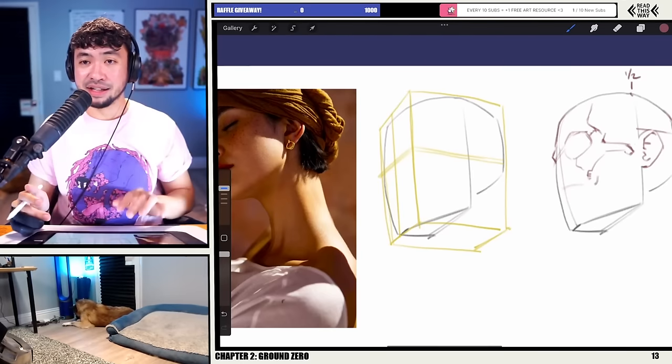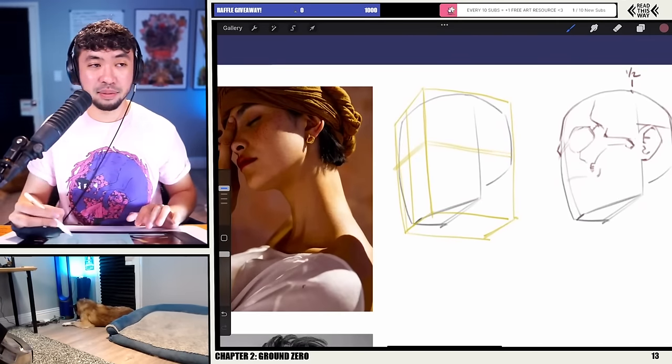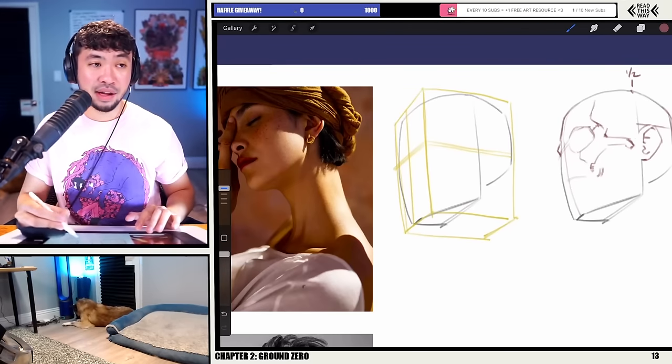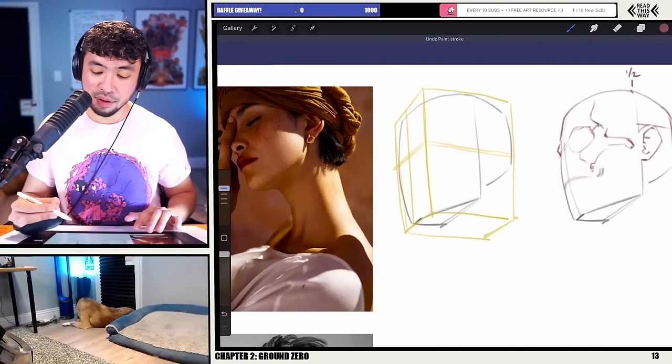Maybe the cheekbone is the bicep of the face. Technically, I can kind of see that because the cheekbone really does do a lot to lift the face, for sure. I can see some of that.